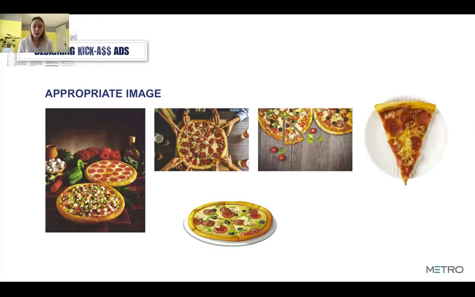So I want to illustrate how an image alone can allow a consumer to make a quick assessment of a business. I chose these images of pizza because there's lots of different types of pizza. There's lots of different qualities and price points of pizza. Most people like pizza. So just based on the image as a consumer, I'll make assumptions about a business just by the different feels that these images are conveying to me. So I might think quickly how expensive one of these restaurants would be and what the atmosphere would be like.